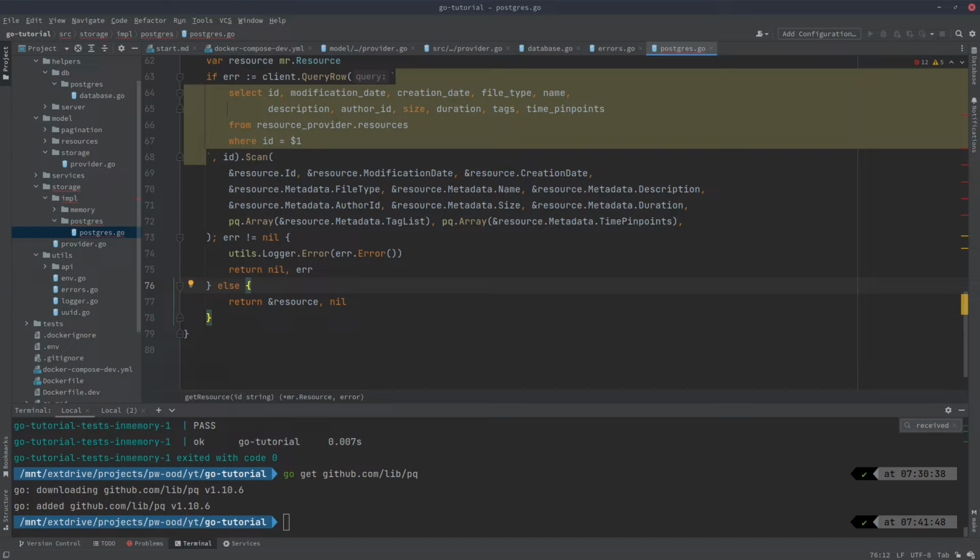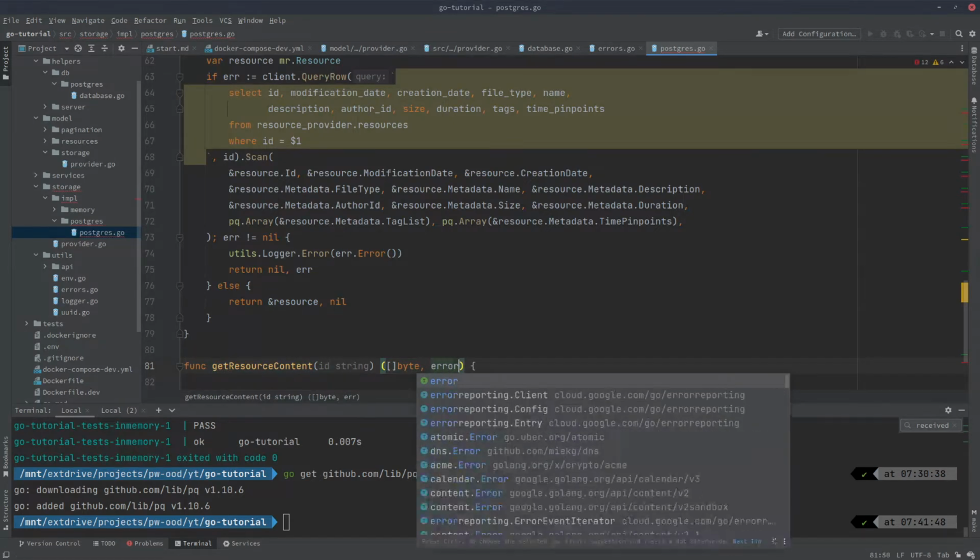Let's get further and let's try to get the content of our resource. It also needs a string ID, and it should return a byte array, which is the file content.